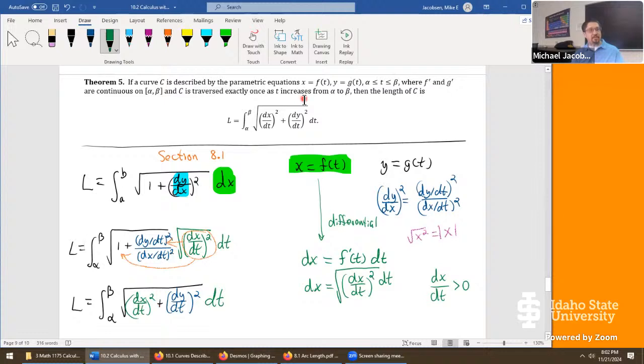There's another derivation. Our author actually gives two for this one. But I like this derivation because it reminds us of a lot of things, like the derivative dy/dx right here comes into play, and all sorts of other things. It's the same kind of derivation for area. And when you go to write out the length of the curves, this is actually a pretty forgiving formula. It's not too bad to actually get the lengths. You just take the derivative of x, square it, derivative of y, square it, square your result, and you're on your way.